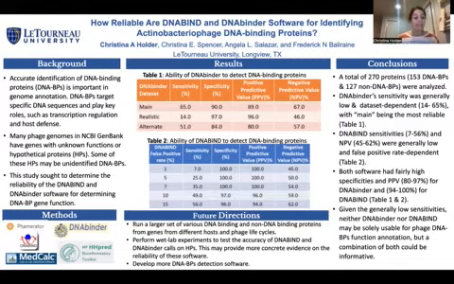So a higher sensitivity would mean that the software is identifying a higher percentage of DNA binding proteins, which is good. And a higher specificity means that the software is not calling many false positives, which is also good. So we're looking for a high sensitivity and a high specificity. And then positive predictive value is, out of all the DNA binding proteins called, how many were true positives. And negative predictive value is, out of all the non-DNA binding proteins called, how many were true negatives.